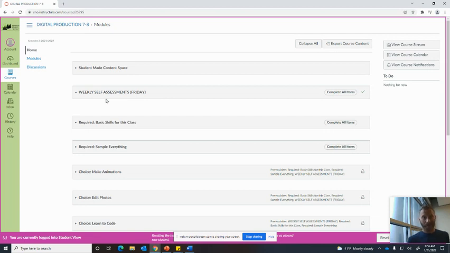The idea in this class is you get lots and lots of choice over what you do every single week, but you've got to be always choosing something. We're never done in this class. There's never a finish; even if you complete an assignment, there's still always something else to go and learn. But you get a lot of choice in terms of what that is. Weekly self-assessments will be a reflection of that. It's your chance to tell me what you did, what you learned, what you created, and how you used your class time. So that's going to inform part of your grade.